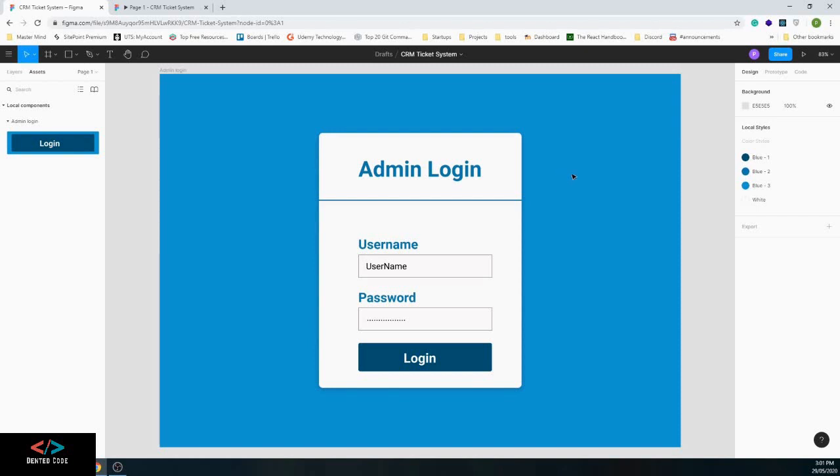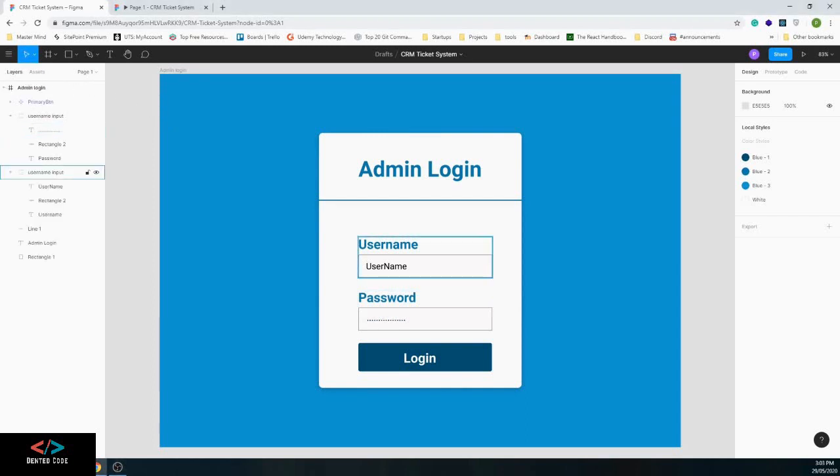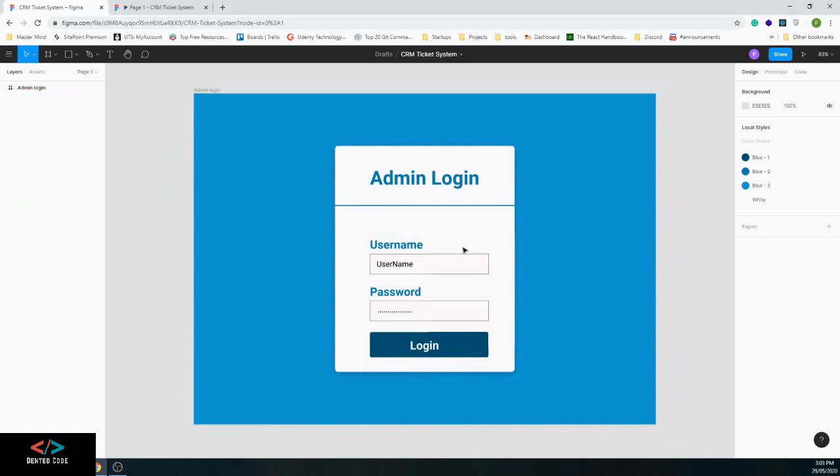Let's design next page. What we're going to design is, once you logged in, it will take you to admin dashboard page. Okay, let's start building our next page, admin dashboard. Go back to our layer. Okay, this whole thing is a login page.